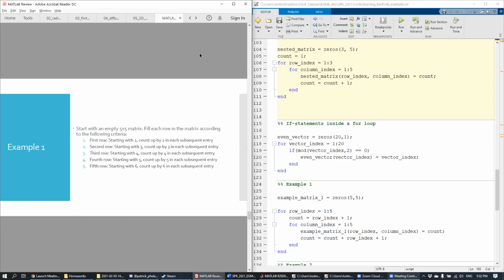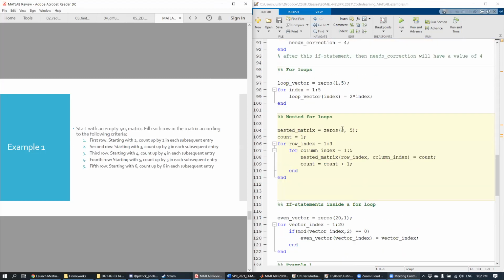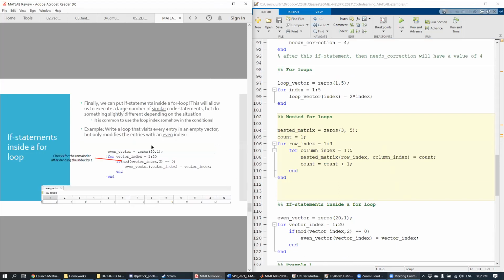Okay. All right, so let's get back into it. On Monday, where we left off was for loops and if statements. I think we left off with this example where we showed how to put an if statement into a for loop and how this is traditionally used. Just to jog your memory, for this example, we wanted to fill this even vector with values, but only for the even numbered indices, okay?